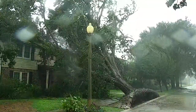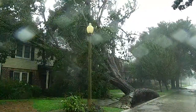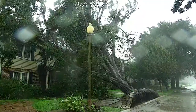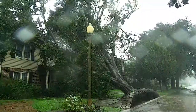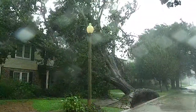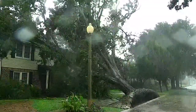Again, if you're just joining us on YouTube or another streaming platform, this is Tan Trung from WWLTV, Jeff Hackett, also of WWLTV. We are next to a property near Kewanee and Cleveland. And Jeff just told me that the tree that you're looking at right now, as you can see, the wind has pushed it over, but it's not necessarily collapsed onto the house. It is actually right now leaning on a cypress tree, which is preventing it from fully collapsing into the house.